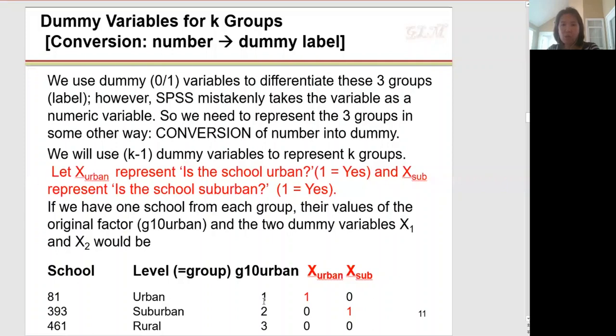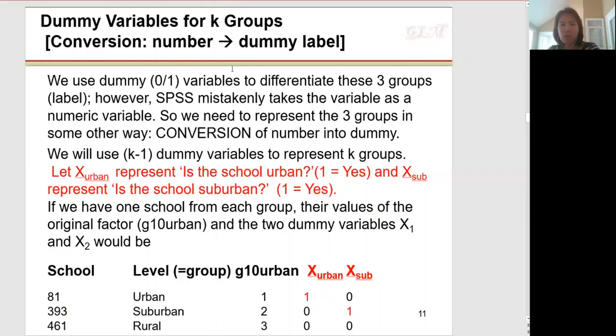So normally, G10 urban has 3 categories. Let's say K is the number of categories. So how many dummy variables should we make? When we have K groups, here the category number is K, so in this case 3.